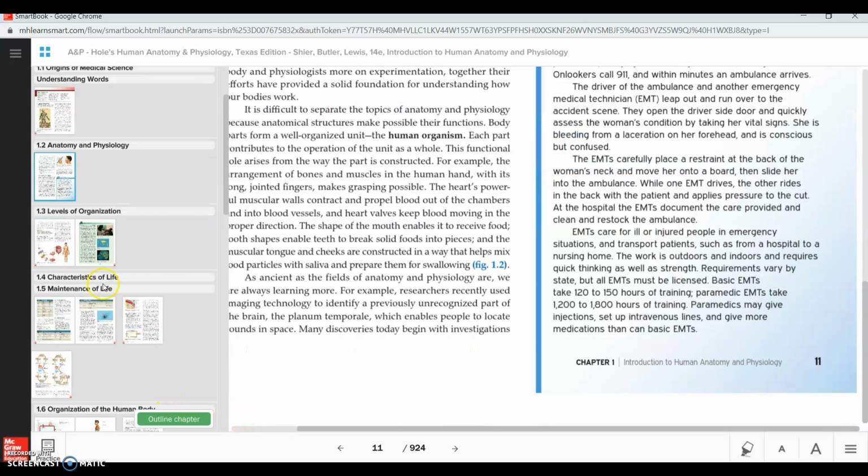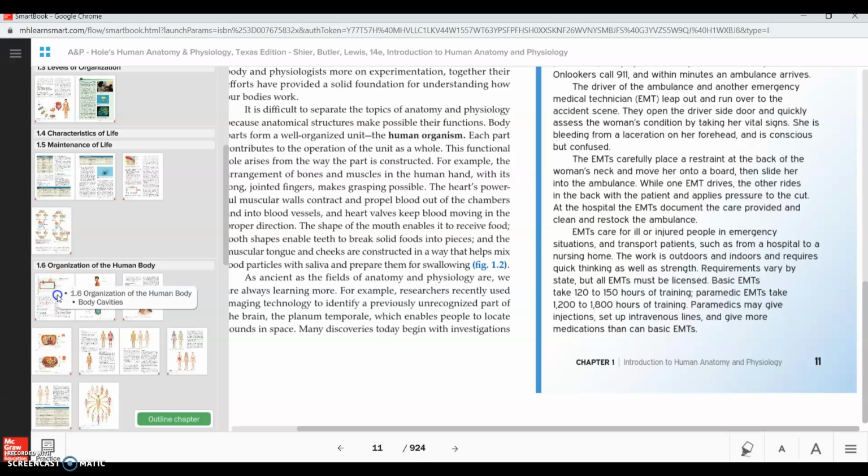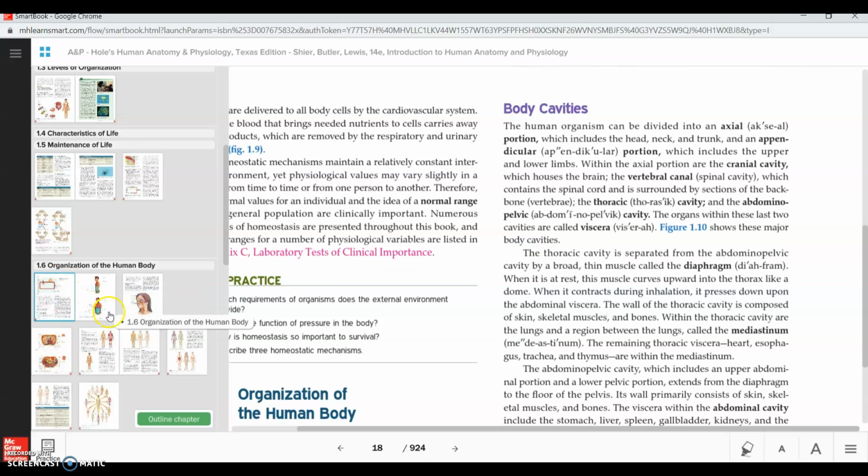Now again, like I said, you should be all the way through this material by the end of the week, and we are going to have a test on this material on next Monday, September 14th. So make sure that you're looking through it, and that you're staying on top of the notes that I'm sending you as well. If you have any other questions, feel free to send me a message.